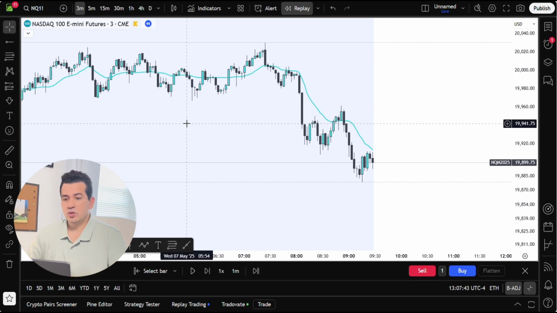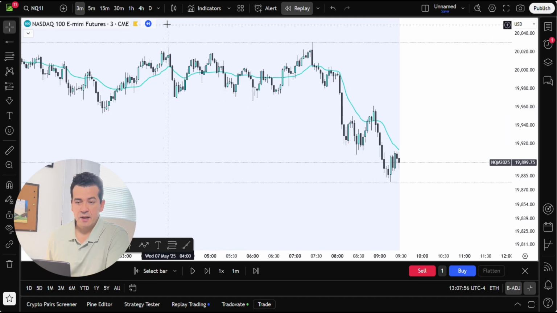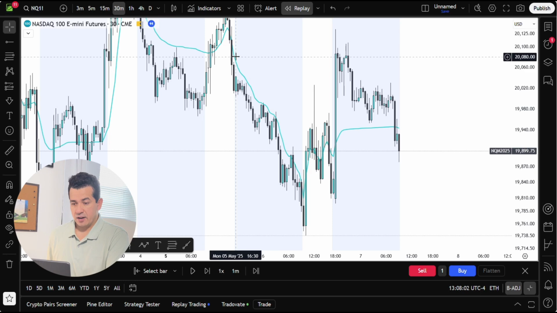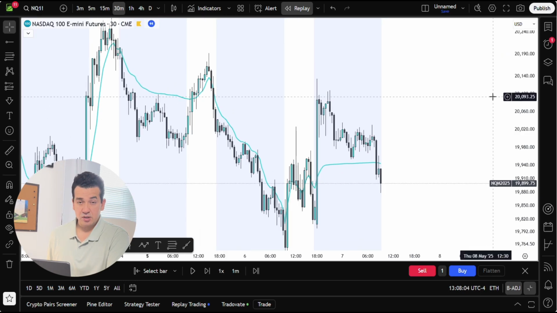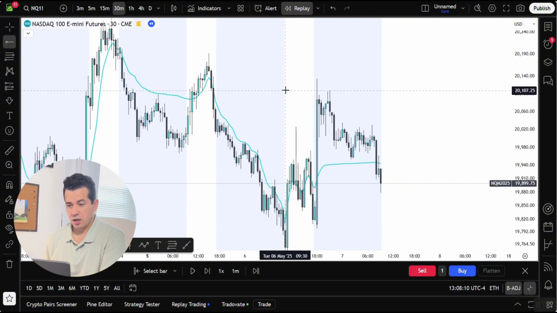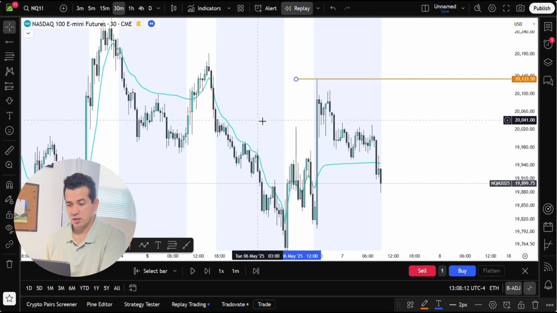The first thing we want to do is identify the trend direction, what the market's trying to do, whether it's trending up or trying to go short. In this case, we're going to look for short. So let's go to the 30 minutes time frame and identify those areas. I'm going to mark them down. This is what I do every day. When I come to the charts, I identify the liquidity zones.